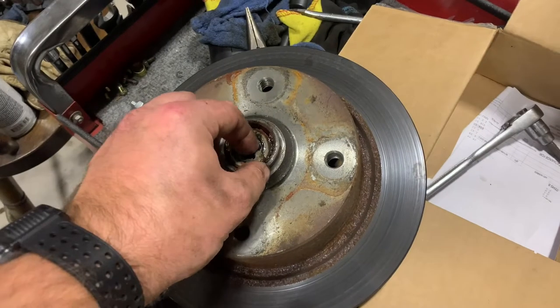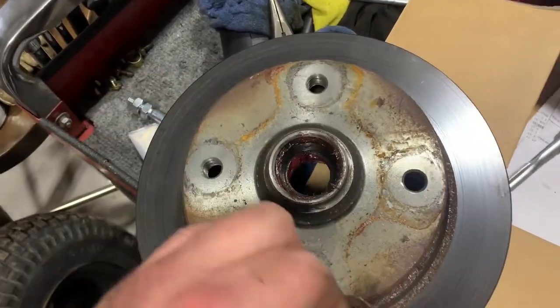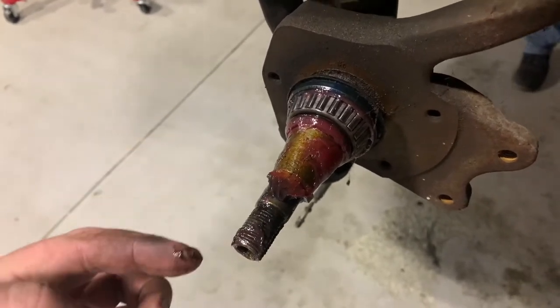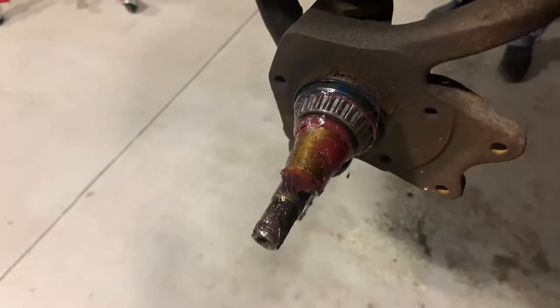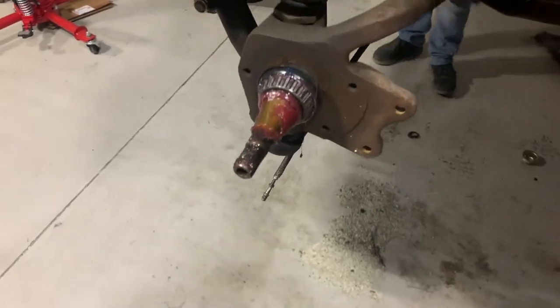Okay. So I just took this one off. You've got your washer here and your outer bearing, and the race does have to be pressed in. I've already got disc brakes, so all I'm doing is changing the spindle. And then this is the other bearing. This is the actual spindle there, and then that's the seal. So I'll get all this off and stick it back in the rotor over there, or the hub rotor assembly. And then we'll mount the other one up.